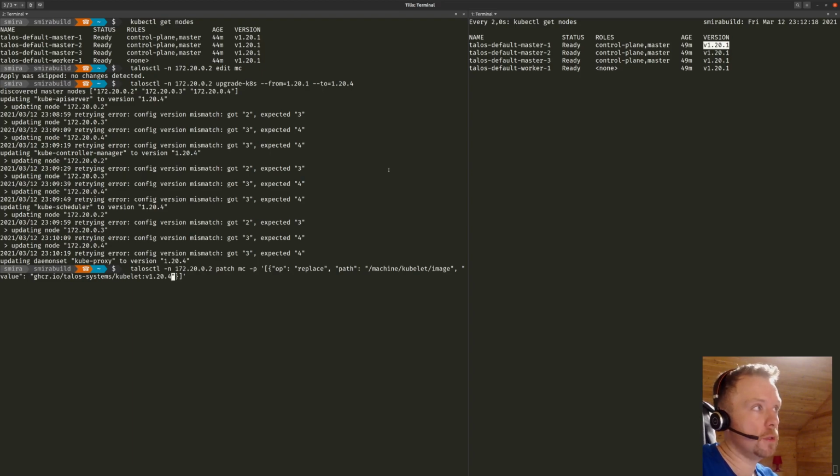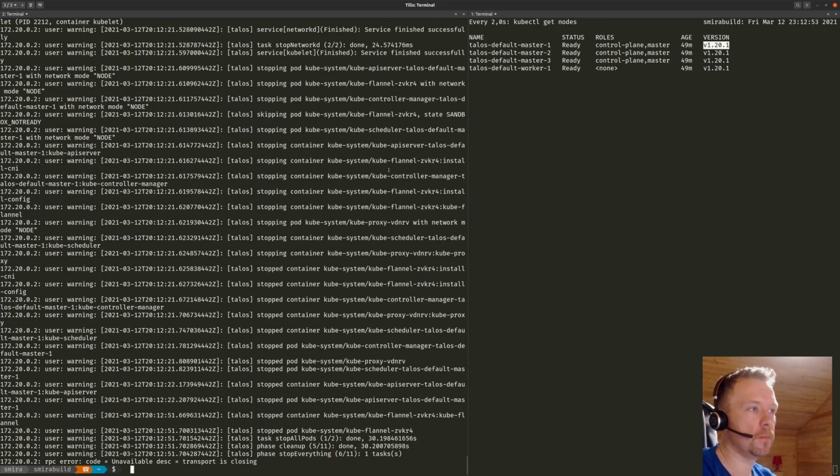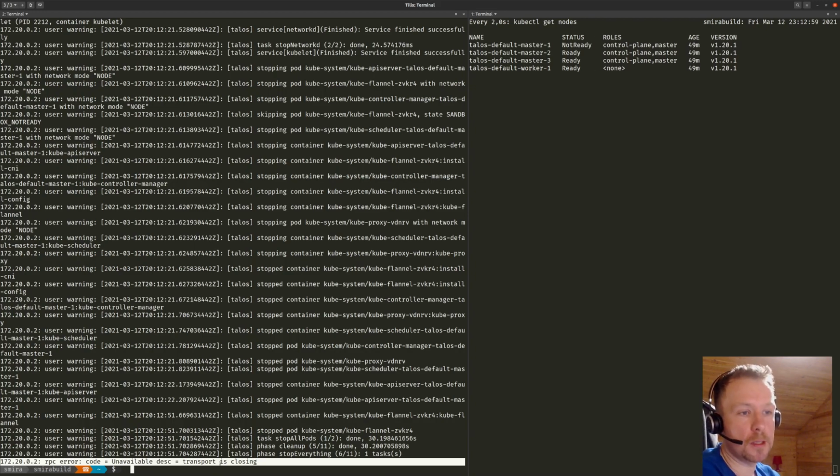I'm updating the first node, the master one. Going to hit enter, and the node is going into the reboot cycle right now. When it comes back, we'll see that kubelet got updated. We can follow the logs at least before the node reboots. While API is still available, we can see that Talos is now stopping all the pods before reboot. And once all the pods are stopped, it will actually reboot the machine. And once it boots back, it will come with the new configuration. You see that the transport is closing because apid, the service which establishes the API itself, was shut down. So we can no longer talk to the node until it boots back.